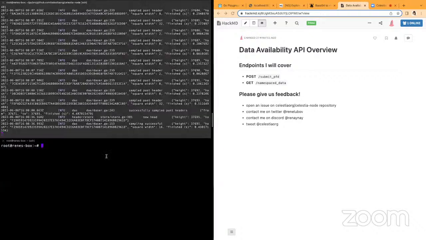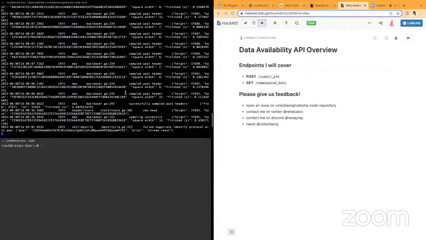So for now, I'm just going to demo submitting a message to the network, getting hopefully a successful transaction response with a block height at which this message was included. And then using that block height, I will attempt to retrieve the data that I submitted from the Celestia data availability network. My node is already running for the purpose of the demo, synced up to the network head so that we can actually work with it.